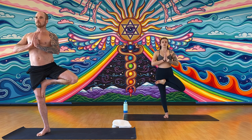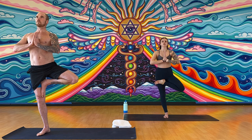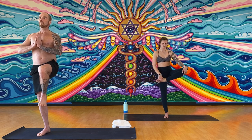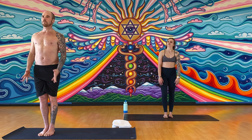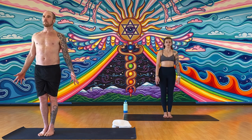Deepen your breath. We have a few more rounds here. Continue to pull your bent knee open. Expose your hips. Last breath. With control, rotate your left knee forward and drop your foot down to the earth. Reset however you like, pedal it out, bend your knees, sway through your hips. And then we'll set up for our second side.